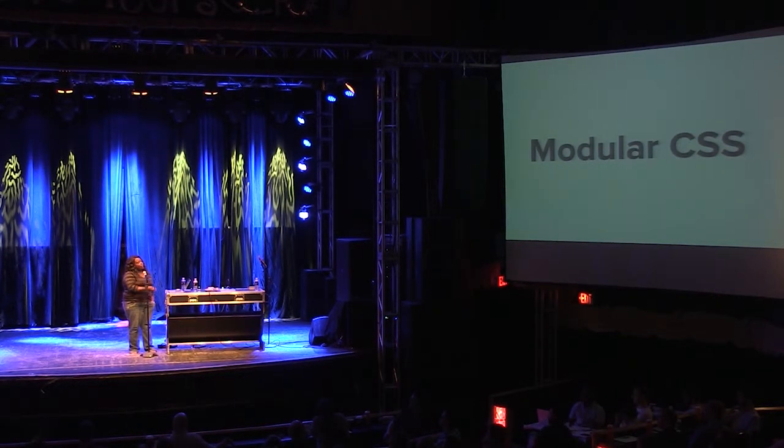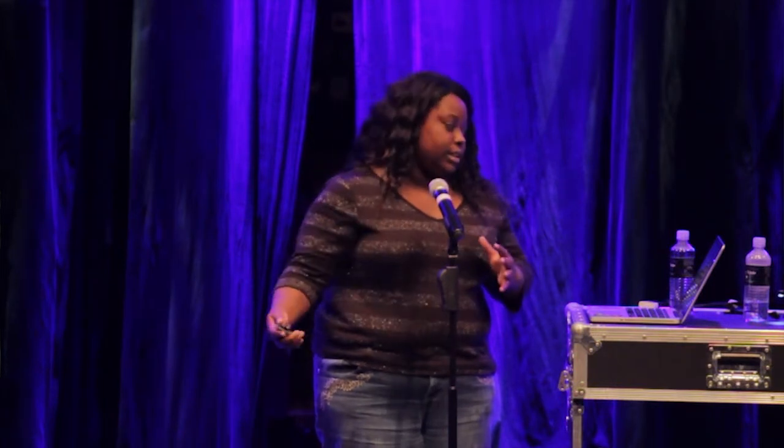Modular CSS is a way of thinking about your sites not as pages or even as a site, but as individual components. And it's a methodology that helps you to break your sites down to make them not only faster and easier to maintain, but easily portable between systems so that you can really speed up your process.